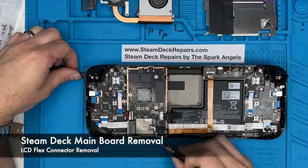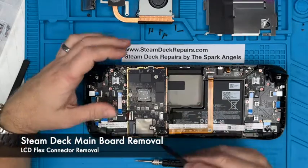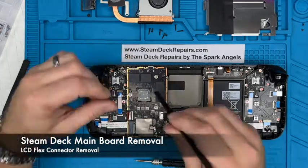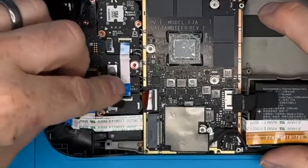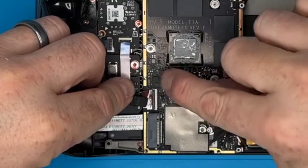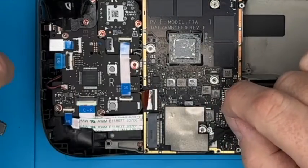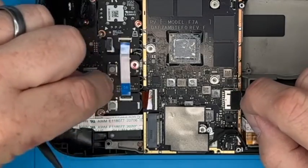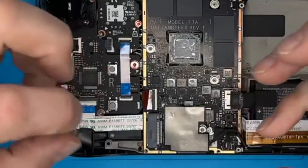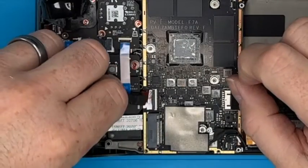Then underneath here, there's one more screw, and there's some funny antenna cables, and we've got the LCD cable as well. So let's go for the LCD cable. That's that there, the ribbon cable. Now these clasps, this black piece of plastic here is a clasp. It pops up and allows the cable to withdraw. In the opposite direction, you put the cable in and the clasp goes down and clamps all the connections together, because there's tons of connections into there, and holds it in place.